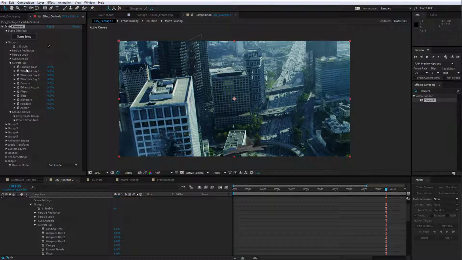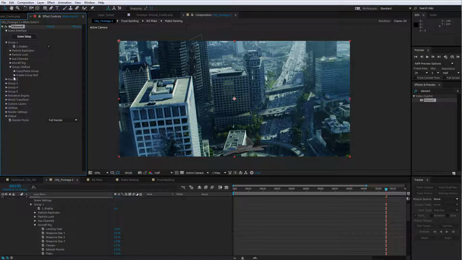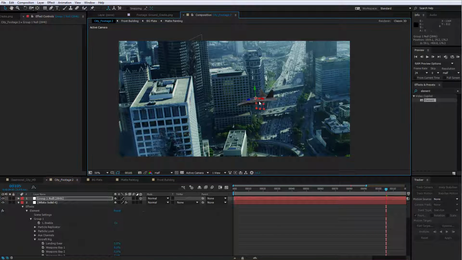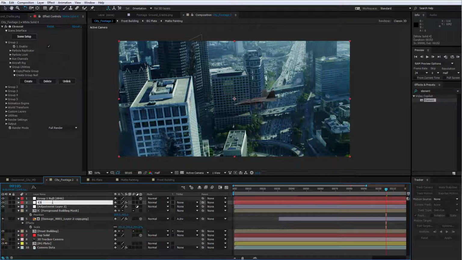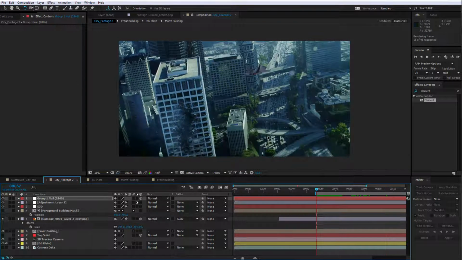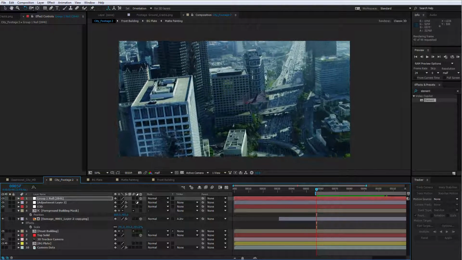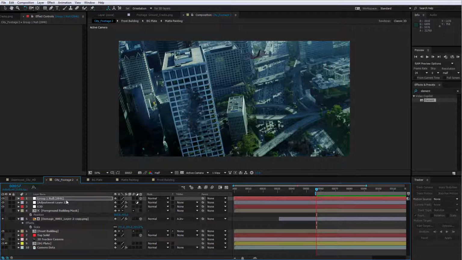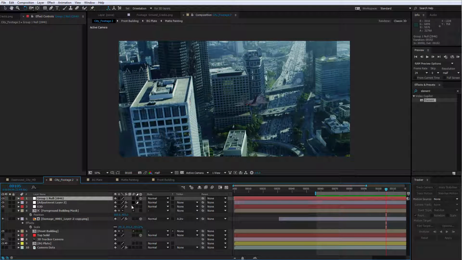Now you can see the jet right there. We could go ahead and turn on the group null. So we'll create a null object, and that'll allow us to move it around. Maybe we'll put this E3D layer below the color correction. We could color correct it ourselves as well. And of course we can animate it flying through the air, but you can see here that it's definitely in 3D space, and it reacts to the environment.